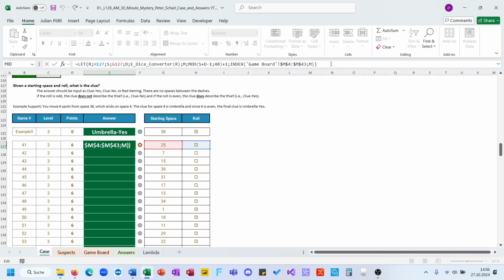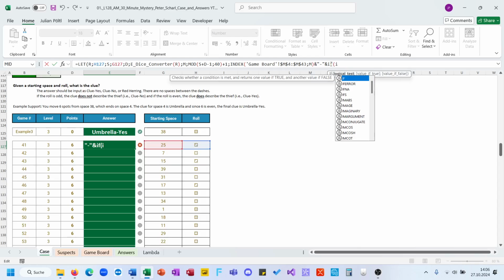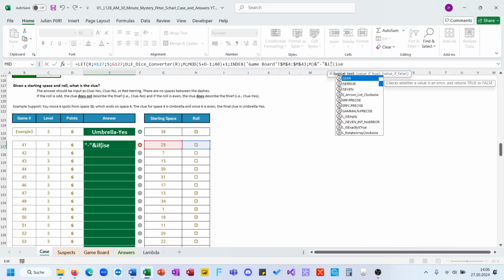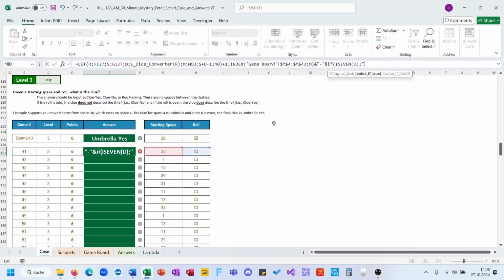So, and now we need to put in here an IF, so in space and minus in between, if it is even our dice value, then we want to have a yes, otherwise a no. Close the brackets. We can now drag this down.